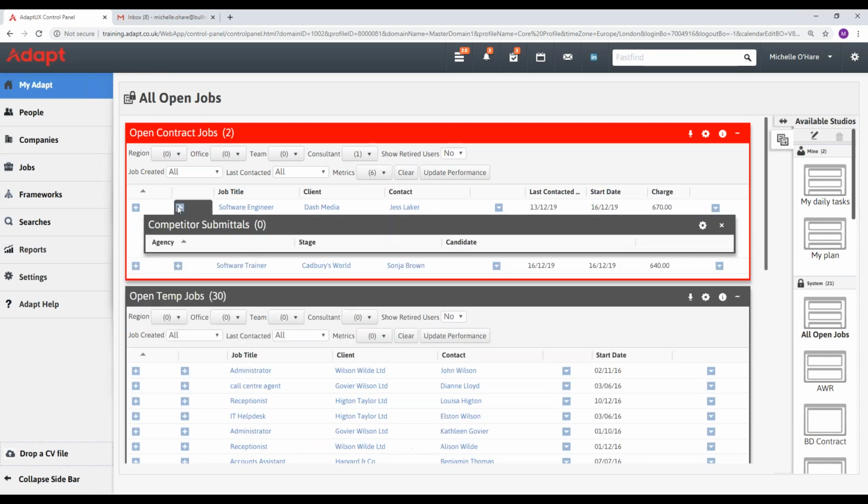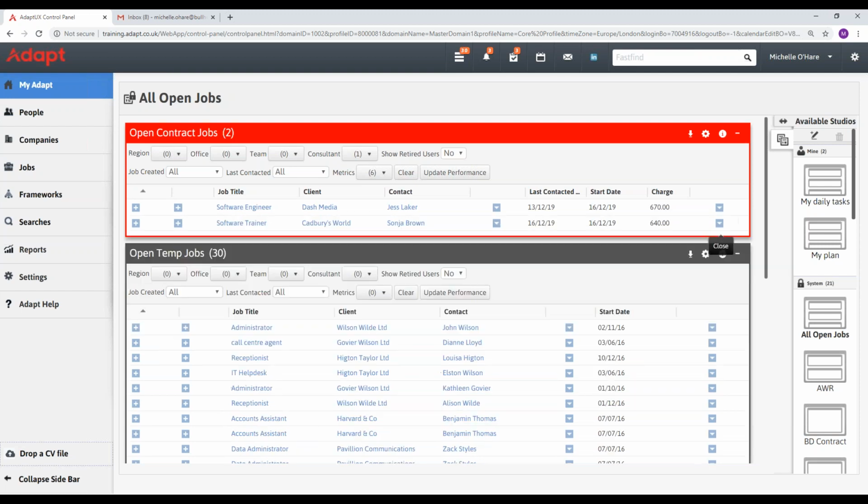And from here, the other option here is candidate submittals. So if you're aware that you'll be told by a candidate that they've also been put forward for this same job, but by a different agency, you can go into the candidate record or the job record, and you can record that data in there. So you can go and put that in so that when you open the job or open that plus, you can see which candidates have currently been put forward by a different agency and what stage are they at. So really handy information in there. So that's all the main things I wanted to show you within the cogs.